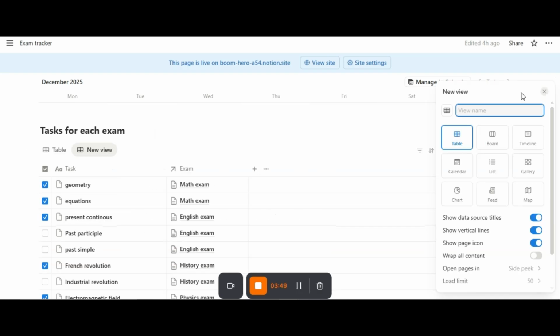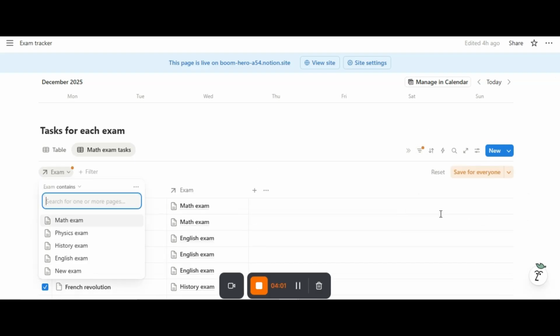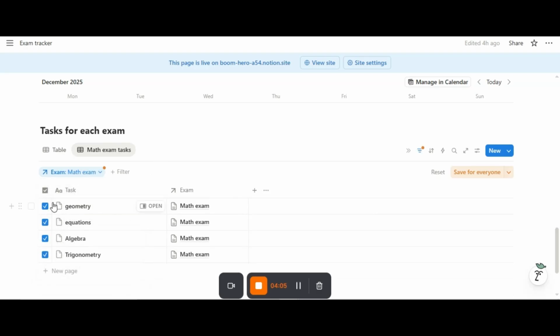Let's say we want to create a math exam tasks. We do that, and then we filter over here, we press exam, and we press the math exam. And that way we can see all of the tasks of the math exam, and you can do that with all of your exams. And that would be it.